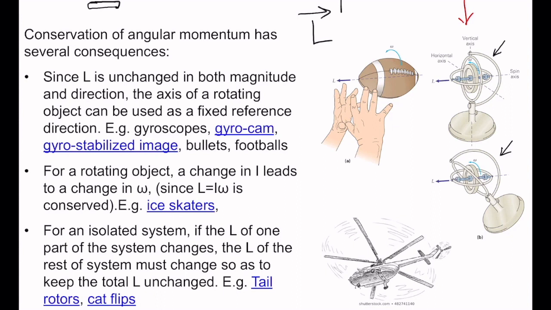Okay, now there are many, many applications of gyroscopes. I mentioned navigation, ships, and planes, but there are many other applications as well. One other application is that if you are using a camera to take a picture, then you want your camera to be pointing in the same direction. However, if you're walking around while taking the picture, or if you're in a helicopter, then your camera will move around a lot, and the image will not be pleasant to look at because the camera was bumping and jerking. So in order to always make your camera point in the same direction, you can connect it to a gyroscope, and those are called gyro cameras, and they're used a lot in filming movies.